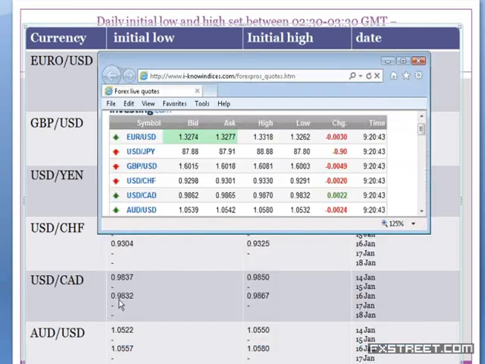Then, coming to USD CAD, 0.9832 is the low. They have not breached it. 0.9867 is the high. They have just gone up by 3 pips, to 0.9870, and are simply holding around 0.9862 with a 22 pips positive net change. In the case of Australian dollar, it is trading around 1.0540, just below the initial low of 1.0557, about 17 or 25 pips.